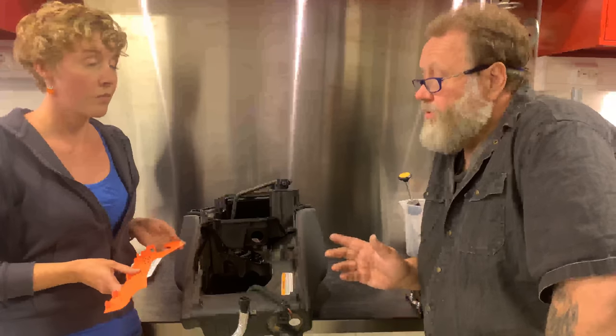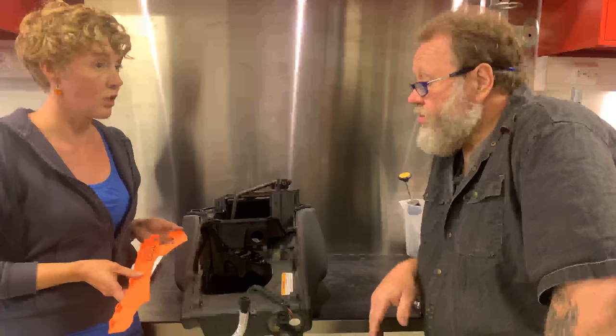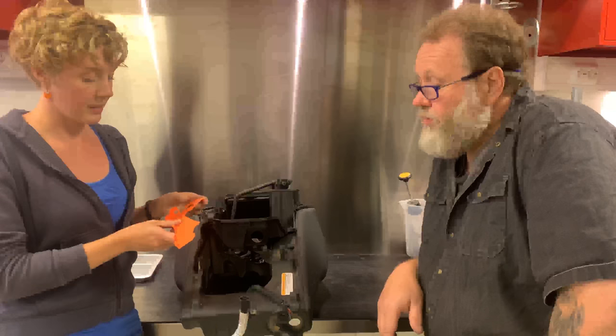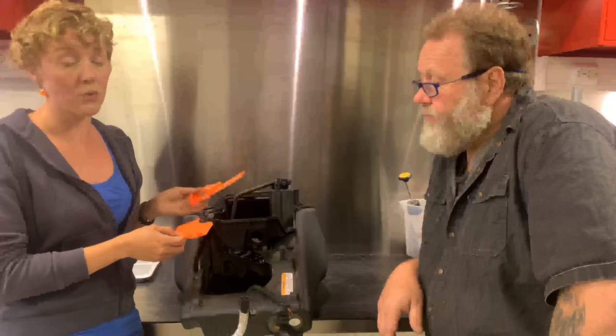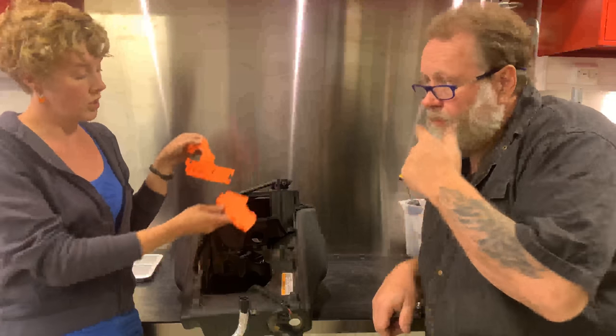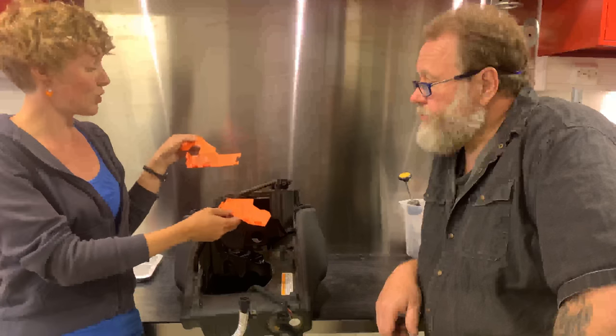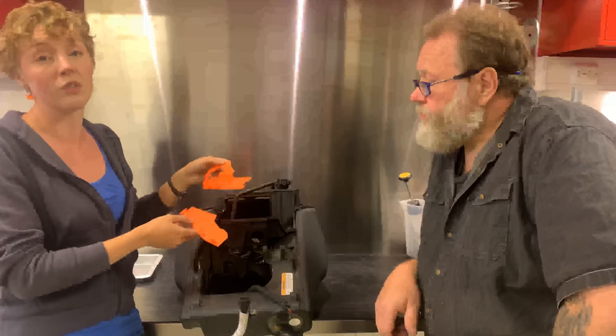You remember the file is available for download. Julia made another file with a two-piece construction, because not everyone's 3D printer is large enough to print it as one. So I made one with a funny little puzzle piece so you can put it together and print it one after the other.